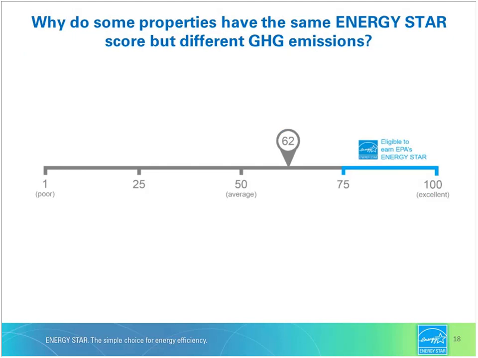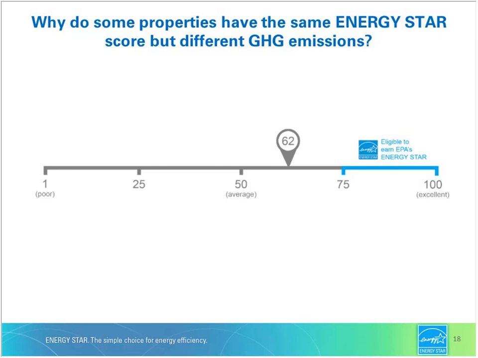You could have two buildings that are getting the Energy Star score, but they are located in different parts of the country, and therefore the emissions rate for electricity for one building is lower than the emissions rate for the other building, right? In that situation, you could have two buildings that get the exact same Energy Star score, but the emissions associated with that level of building performance are going to be different because of different regional emissions factors.